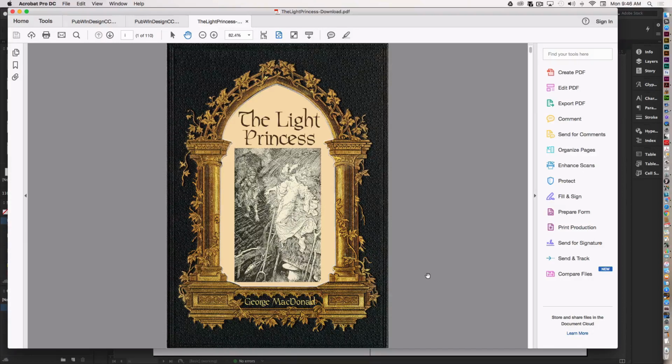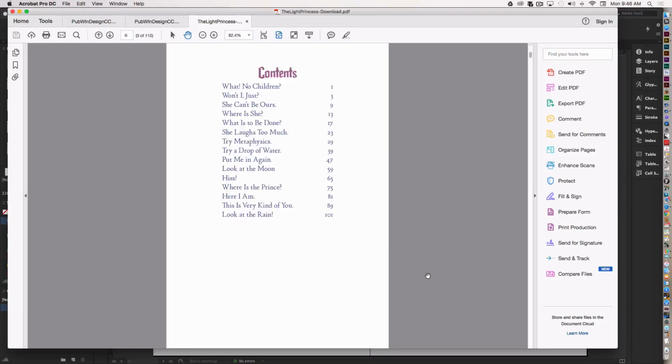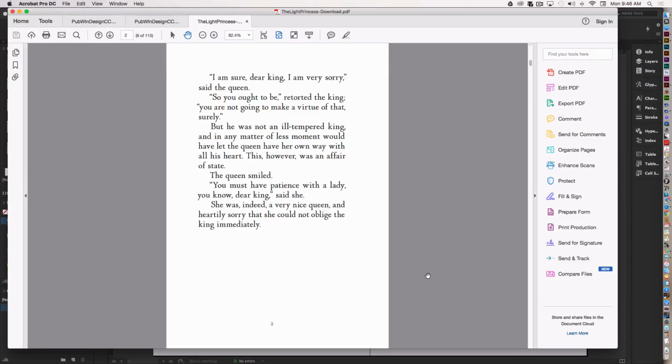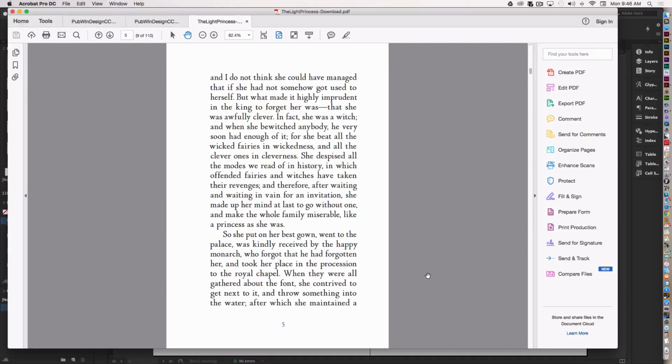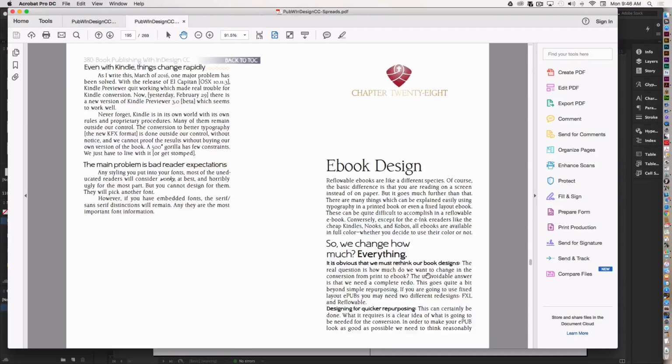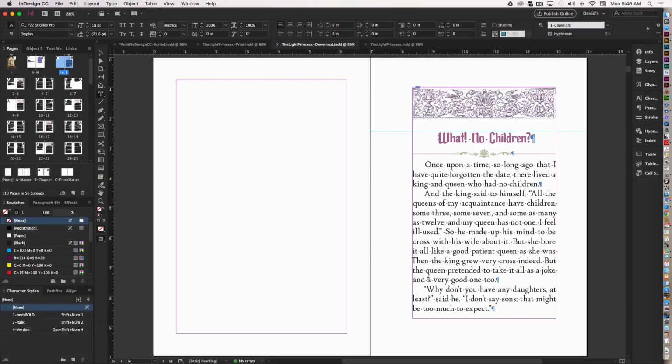And it opens up, and as you can see, I've got a PDF like this. This is basically all I need. For a book like this, I'm not going to make an FXL. There just wouldn't be any sales for it. If I'm going to do anything, I'm going to use the downloadable PDF in the Kindle Print Replica, and we'll show you how to do that in a little bit. Well, heck, I might as well do it right now.